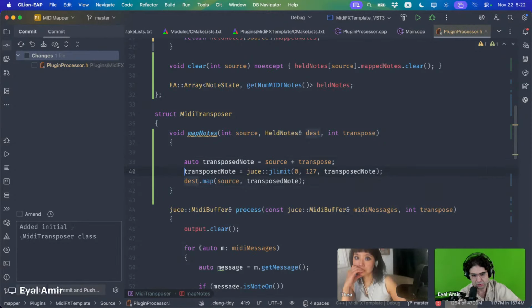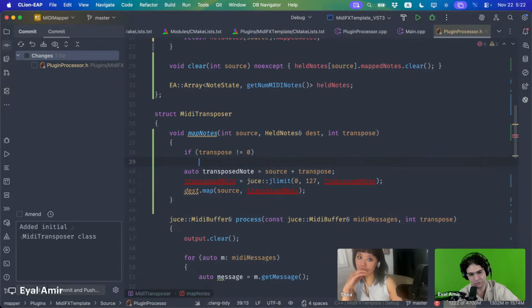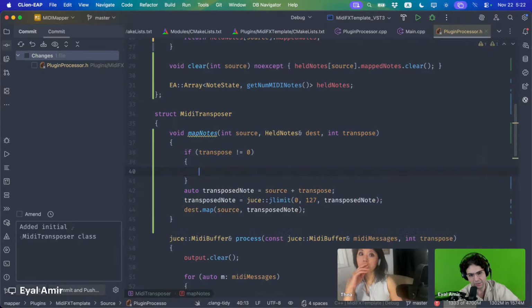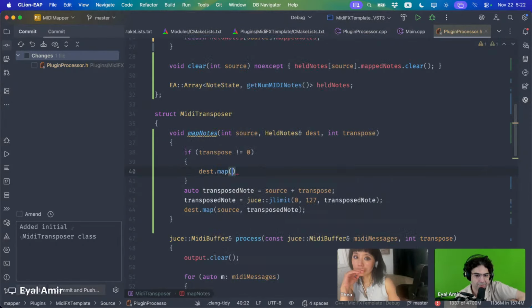It's going to do the transpose note stuff, but also if the transpose is different than 0, because with 0 we don't want to dispatch the same note twice, let's keep the original note in there so we have an interval, and this is where it's going to be interesting. So if the transpose is not 0, we're going to do dest map source. So we're just going to write the source back to itself. Does it make sense? Yeah?